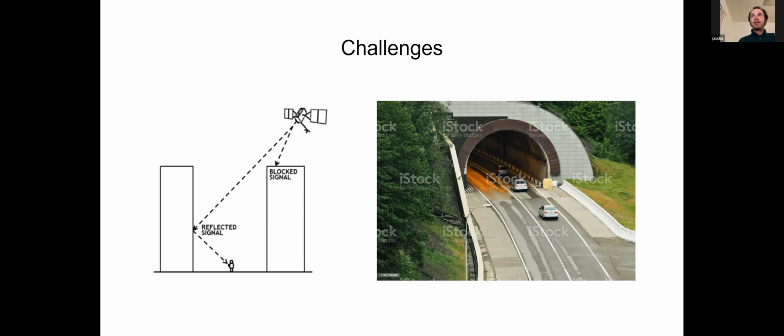On the right, we have a GPS denied environment. And this is a GPS denied car tunnel. This is purely through attenuation, we are denied our GPS signal. In the defense consideration, a big concern there is a GPS denied environment due to jamming. So if you're very concerned about knowing where your dangerous thing is, it's actually really scary to think that somebody could jam your signal and then you don't know where you are.